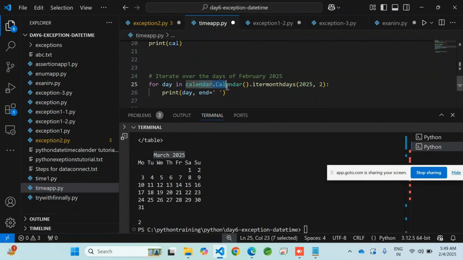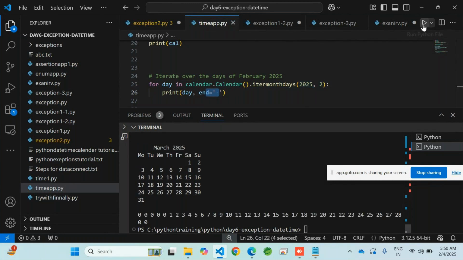Calendar itermonthdays 2025 February, February 1st to last, all days you want to print. So it is printing all the days in the February month up to 28.